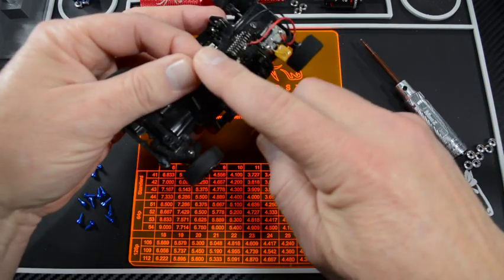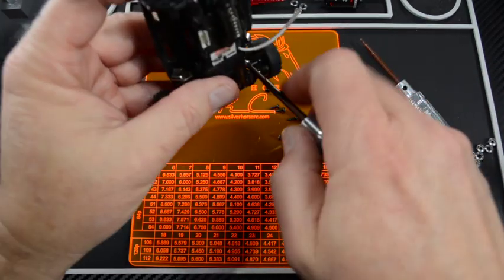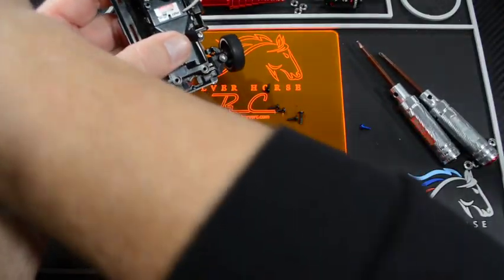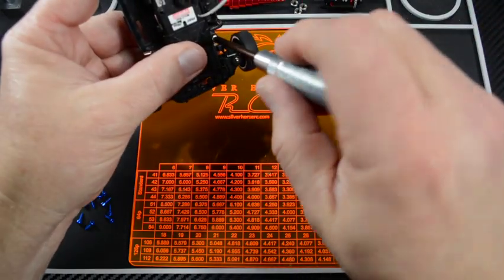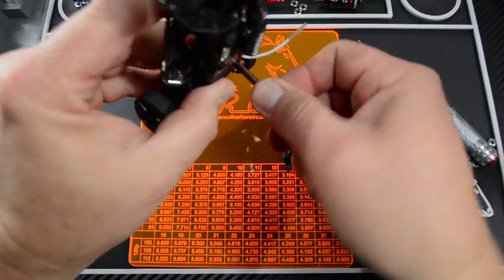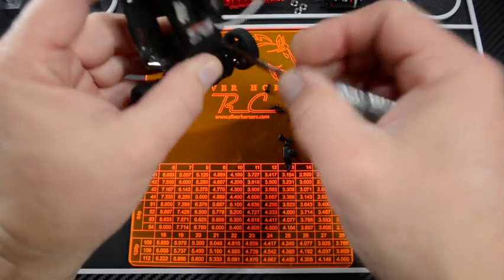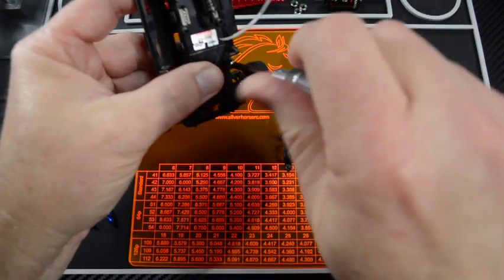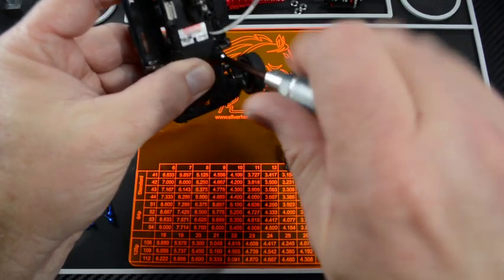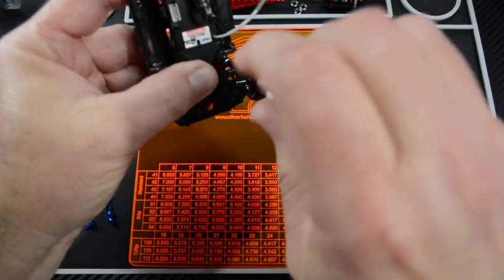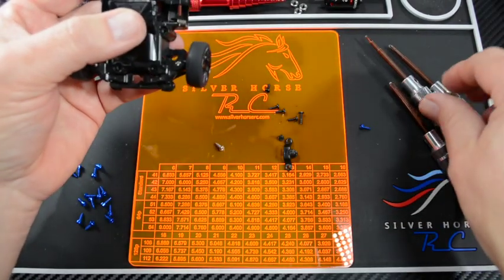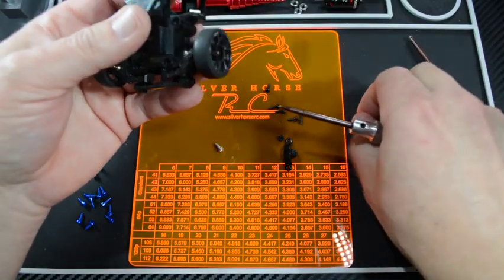So using just the regular driver, I'm going to go in and slowly drive it in. I'm actually going to use the bigger driver. I picked the wrong one. Just slowly drive it in. And I am chasing a new set of threads in the plastic chassis. I'll drive all the way down and then all the way back out again. And again, going slowly. And I'm going to go back down again, slowly down to the bottom. And then I'm going to pull it back out. And then that thread hole is now ready for the Nitro screw. We'll go ahead and put this one in.